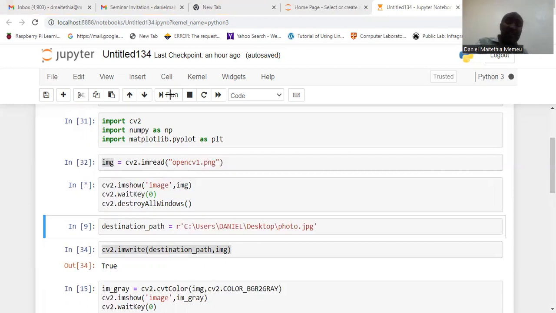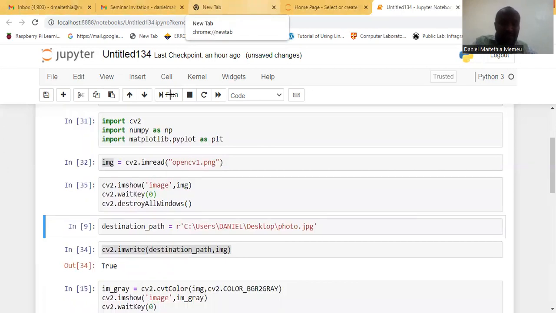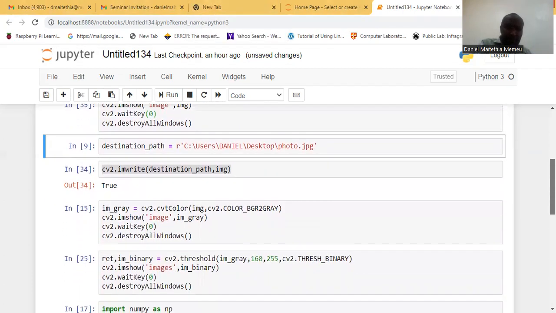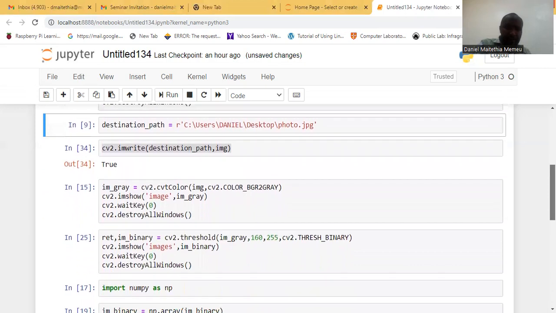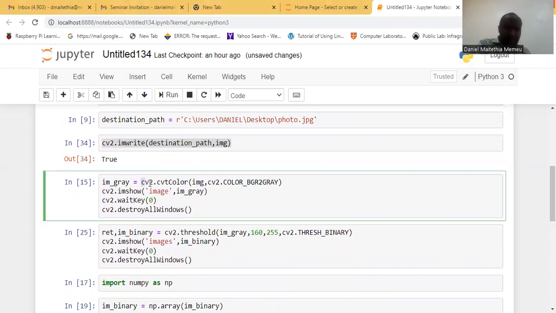But I'm saying by default, unless you specify when you are reading an image in OpenCV, it will read it in BGR. So this image we are seeing is in BGR format. Now if I wanted to convert it to grayscale, what I need to do is call this function here, cv.cvtColor. I think cvt stands for convert color.